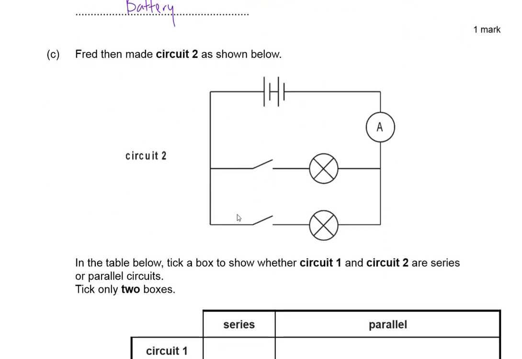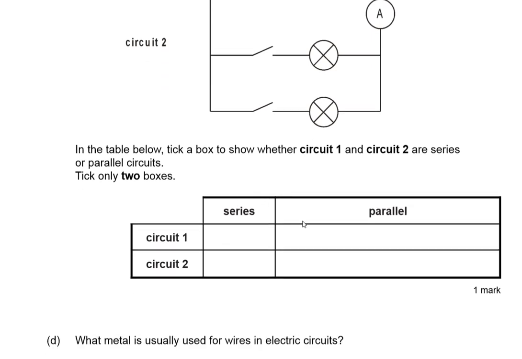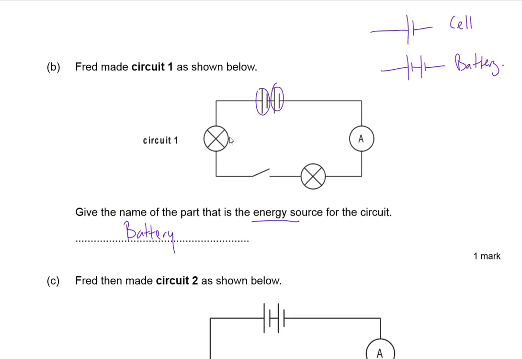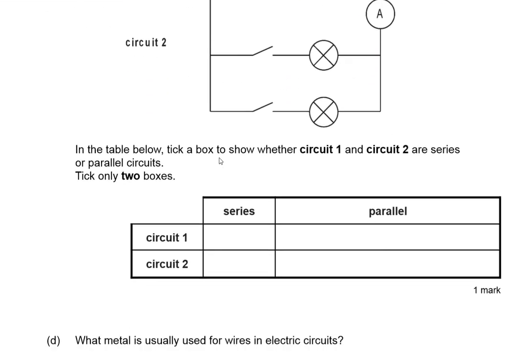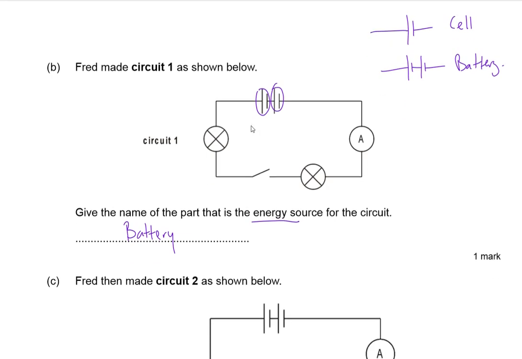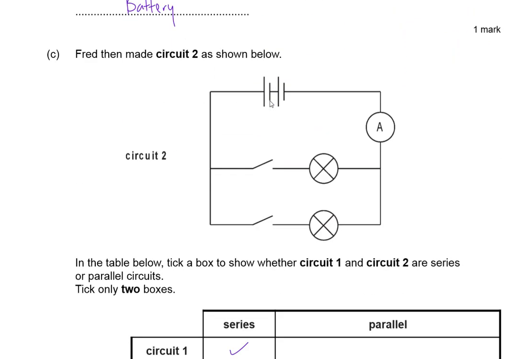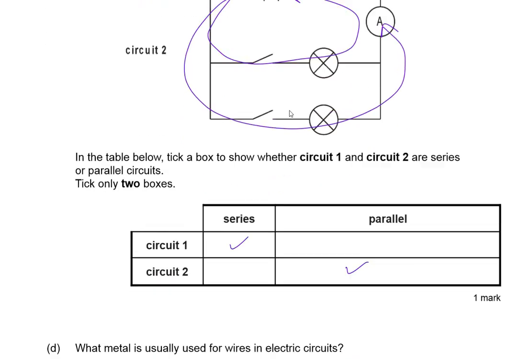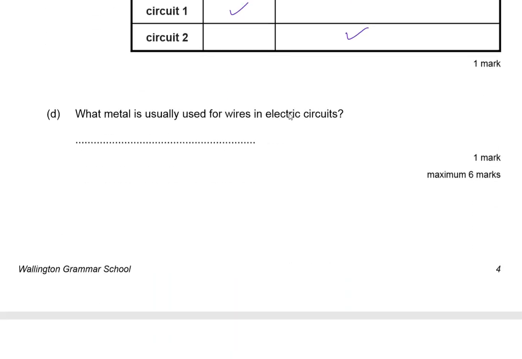Now, a series circuit, a parallel circuit, what happens? So we know this one as well. So circuit 1, where's circuit 1? Is this circuit 1 a series or a parallel? Again, series, remember series, there's only what? 1 loop. Look, there's only 1 loop, so from here to here all the way, 1 loop. Parallel circuit, there's more than 1 loop. You've got this loop here, and you've got the second loop there. Okay, nice one. Now, wires.